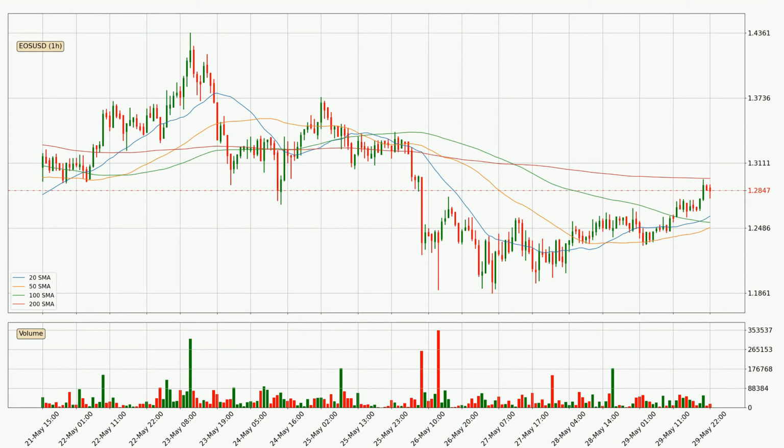Jumping to the hourly simple moving averages, at the moment, the price is between the 20 and the 200 SMA. If the price bounces off the 20 SMA, which is currently at 1.26, it could be seen as a support, and the 200 SMA that is at 1.3 could be perceived as a resistance to the upside. If there were to be a break either way, it means that there could be a continuous move in that direction. It's important to note that currently the price is below the 200 SMA, which is normally a strong resistance. A potential move upwards, however, could be signaled if it were to break decisively upwards.